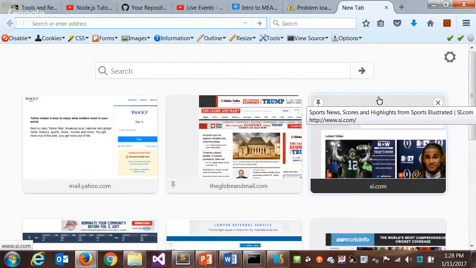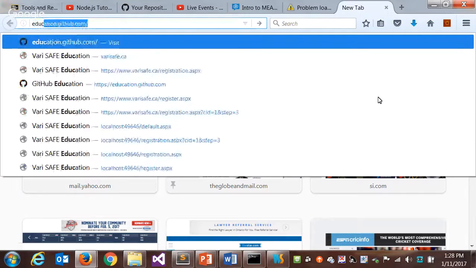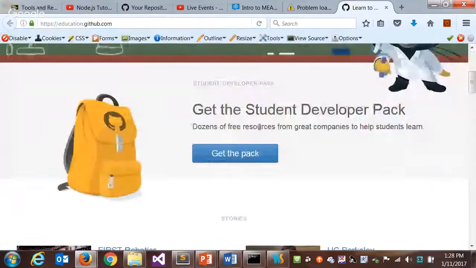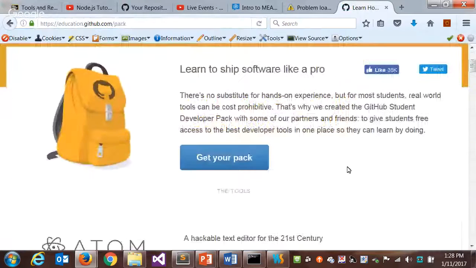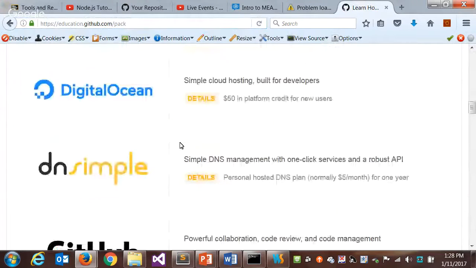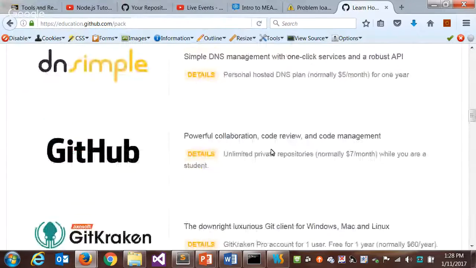So if you don't already have your GitHub student pack, I want you to go to education.github.com and click Get the Pack. Make sure you're logged into your GitHub account while you're doing this. It gives you all kinds of free stuff, like a bunch of cloud hosting credits on places like Amazon or DigitalOcean. It gives you some other cool things too. It gives you access to private repositories. So your lesson files each week, you can make those public, right? We're all going to have the same files, who cares? But for your assignments, your repositories need to be private.